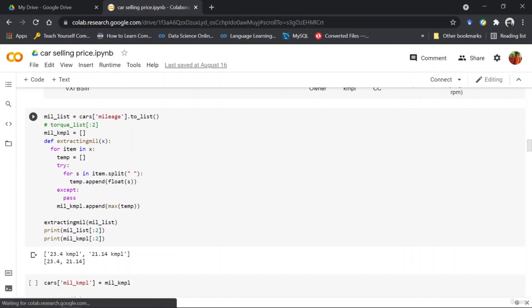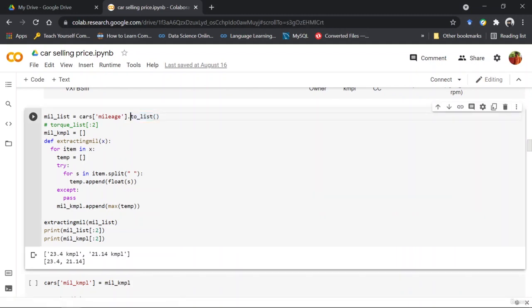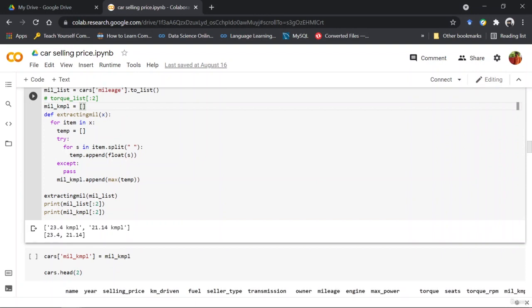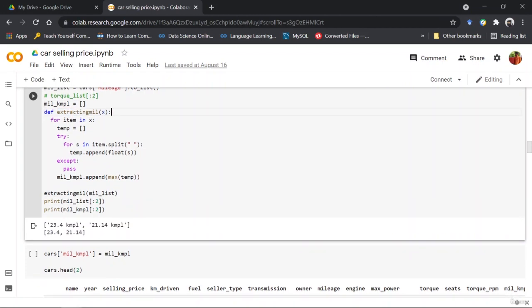So again, I have used toList to store the data points inside a list, that is mil list. Next, I have again instantiated a new list that I'm going to use later on to build a new column. Again, I have defined a new function, and though the working is similar, we are actually using a different method to extract the data.